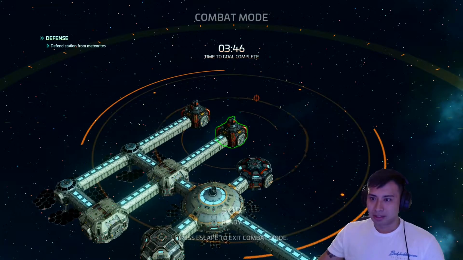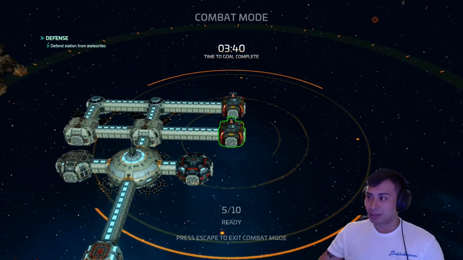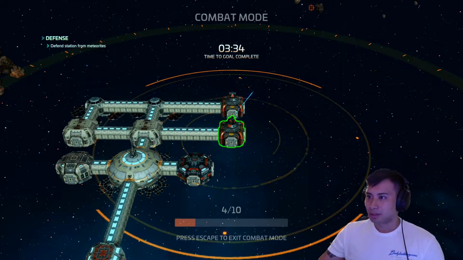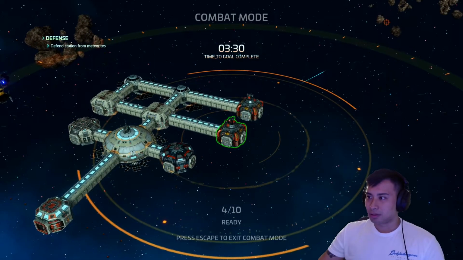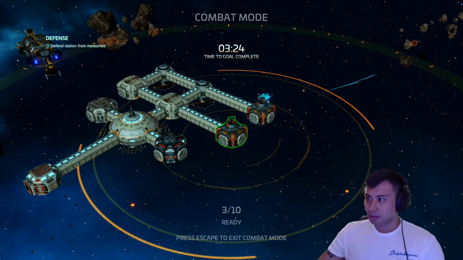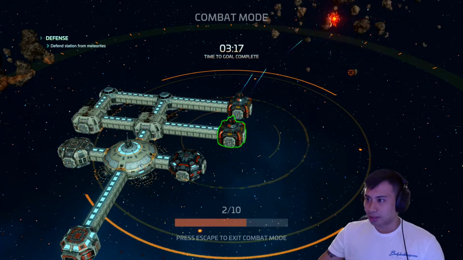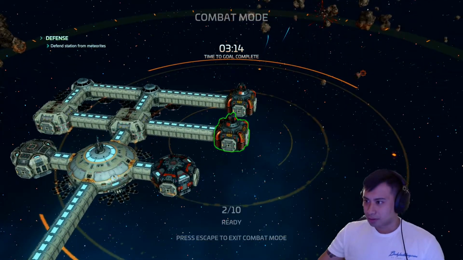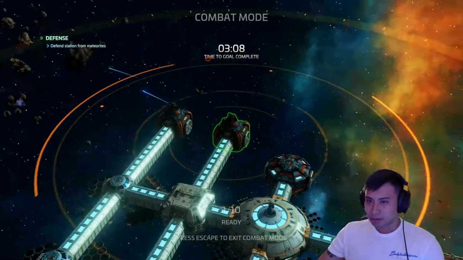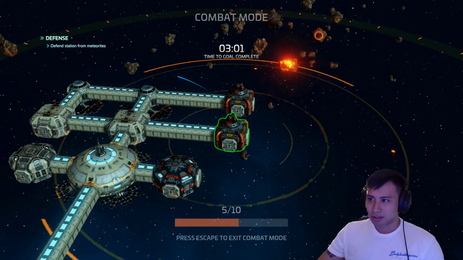Meteorites are attacking. So I just click them as soon as they get over in the reticle here. It's hard to get these small ones. What the heck? Yeah, the aiming system's a little wonky. Oh, we're gonna get screwed over here. Oh no.